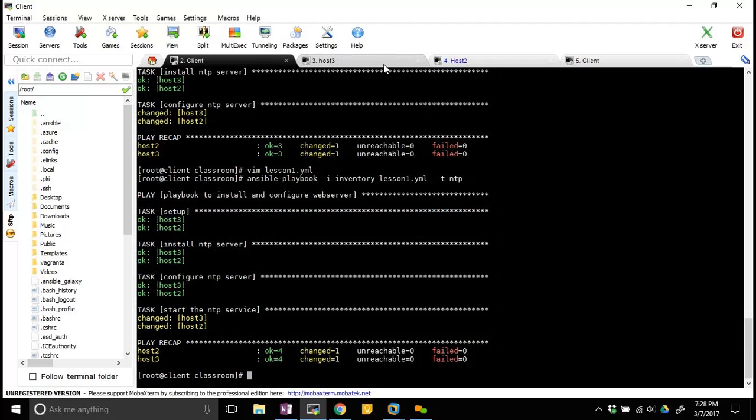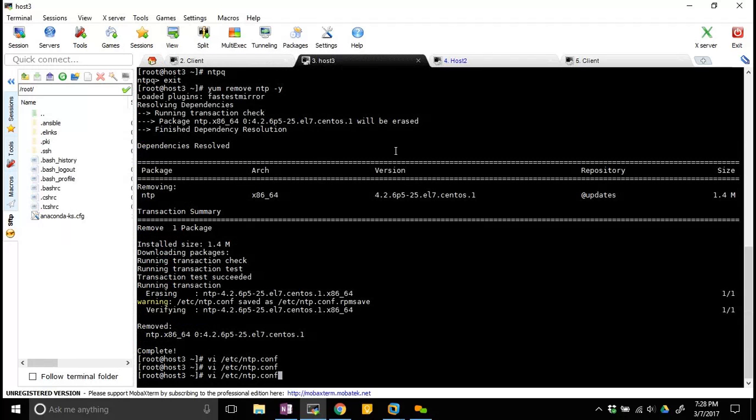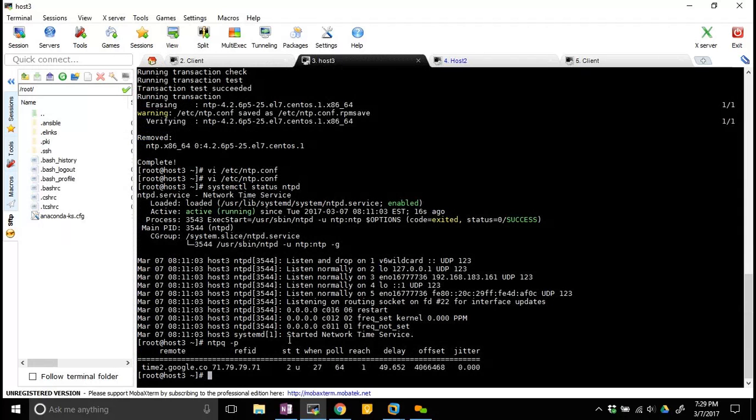Okay, let's check on the remote machine. Systemctl status ntp. You see the NTP service is running and its PID is 3400. If you want to check total details, ntpq -p.